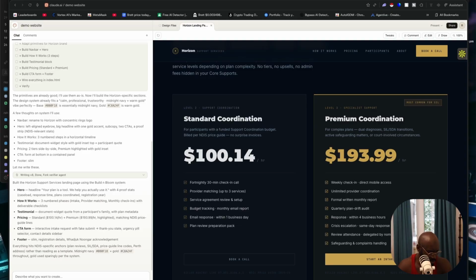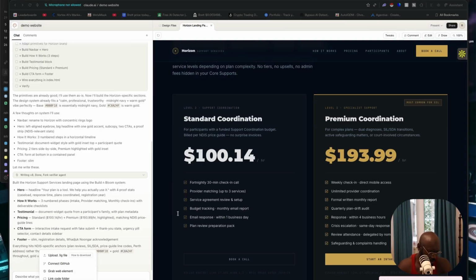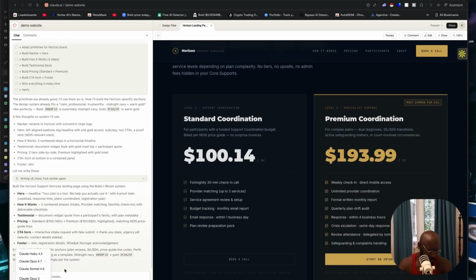You can upload a sketch. You can do it using voice. You can import using a PNG. You can connect it to GitHub, link a folder. What you want to do is, if you're on a certain brand design and you already have a Claude code base or folder that you've already created, you're just going to import it based on the link folder tab. And once you can attach certain things, you can also choose the model.